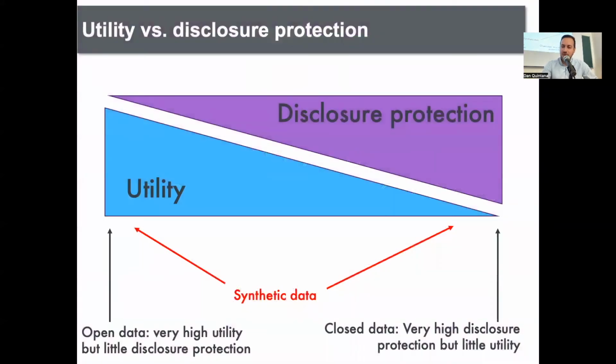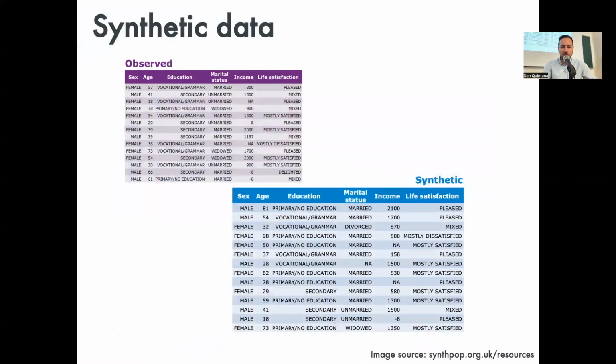So we have a compromise between disclosure protection and utility. It's not perfect, absolutely perfect disclosure protection, which I'll get into soon. There are some limitations to consider. And it's not perfect utility because you're not sharing the exact same data set, but it is an extremely good compromise between the two. This works in a similar fashion to multiple imputation.